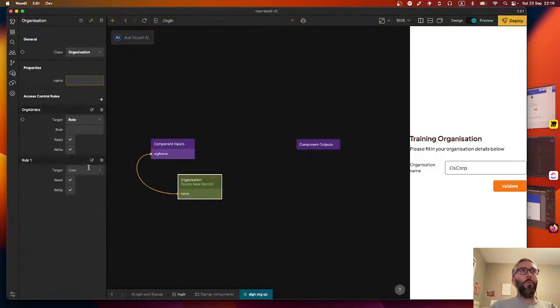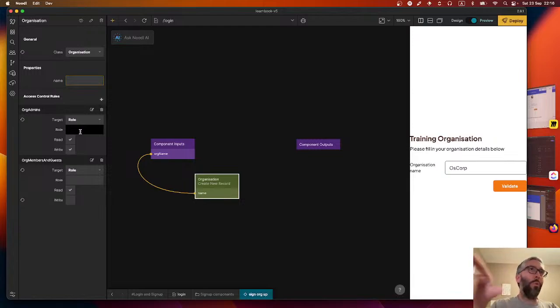I'm going to add a role which is called org members and guests. It's a role where they can only read the org. This is what I was talking about, where the ACL wants to know the name of the role. It doesn't want to go and look up the role, I guess is how I understand it. It doesn't want to go to the role class and look up what the role is. It just wants to know, oh, you're from the blah blah blah role. Okay, well then you can see or you can write to me.